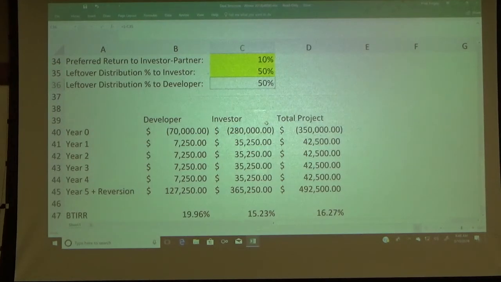Okay. So, let's change the distribution to the investor as being 80%. Now what that means is if we change that to an 80% distribution, then 14,500 times 0.8 would be 11,600 to the investor, and then the remaining 2,900 would go to the developer. So obviously, in order to get the 39,600, all you're doing is just adding those two together again.